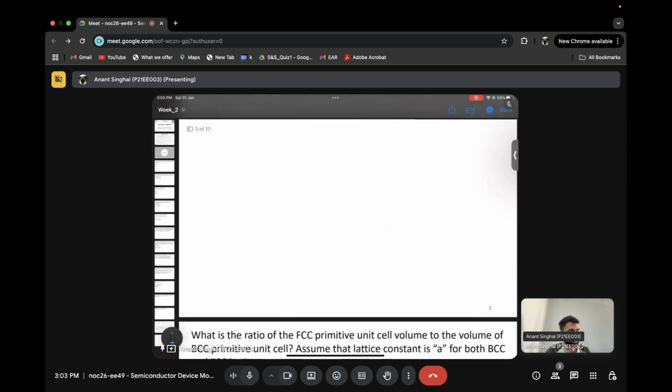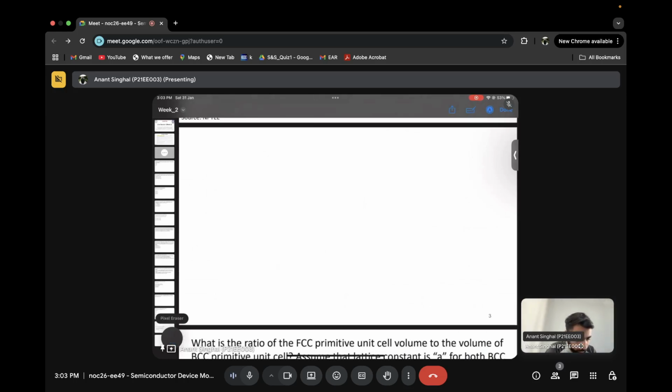So let me summarize again. As I said, last week we studied the crystal lattice. By lattice, we mean a periodic arrangement of the atoms that we have. We studied FCC, BCC, and the third one was diamond cubic, which is nothing but the silicon structure. So this is what silicon uses. These were all topics related to the direct lattice.